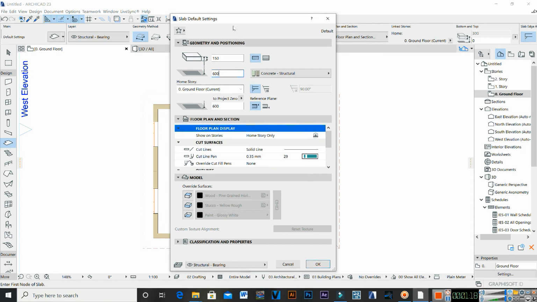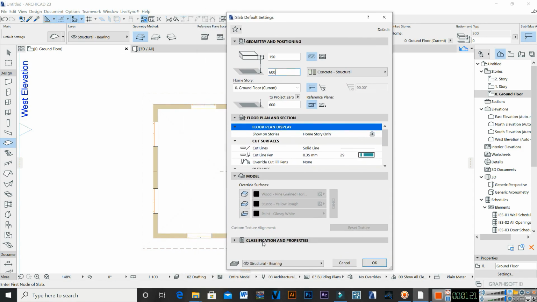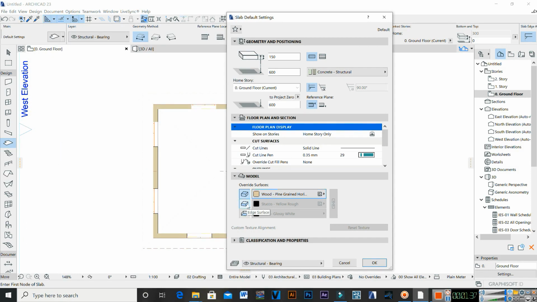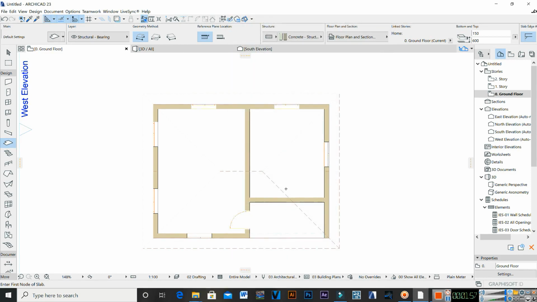So that is why we need to do all the settings, so that when we're done we can view it in 3D. Then before we close this window, you can decide to change the top of the slab to whichever material you choose. This is the side. We don't need to change the side because we're not going to be seeing it. And the bottom also, we're not going to be seeing it, so there's no need to change anything. If it is first floor, then we can change this because you may be seeing it from ground floor. So that's that. You click OK and then you draw.